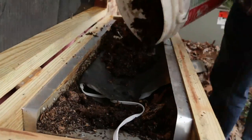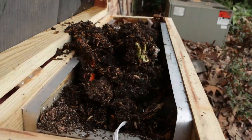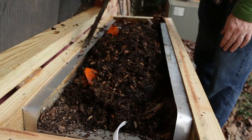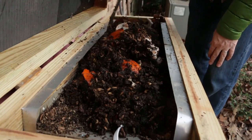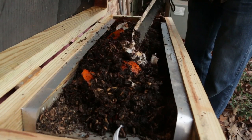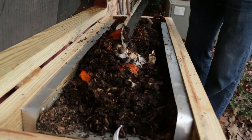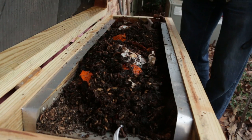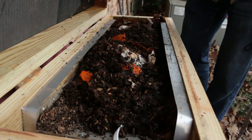Now that the heat's on, let's put the compost and larvae back in. Here's our chicken. I want to make sure I know where the chicken is. I want to come back and check that. Okay, I'm going to close the lid and let this thing warm up so these guys can crawl down.